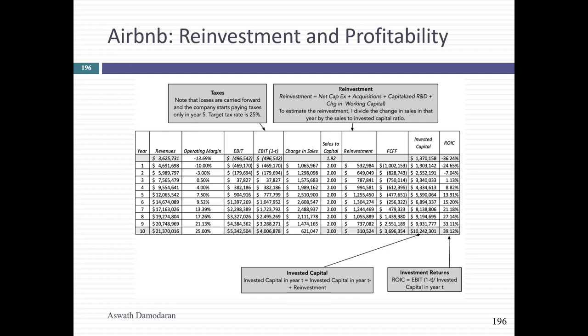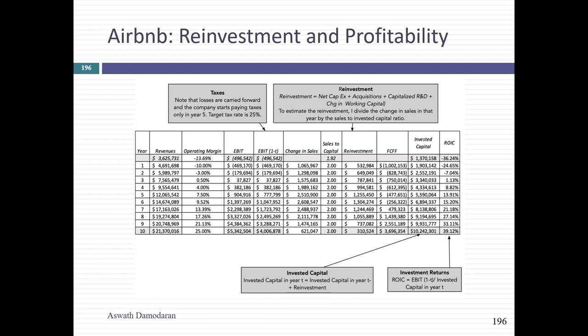Now I could be wrong. Maybe they can get more efficient over time in terms of additional capital invested. I don't think so. But in that story, you can raise the sales to capital ratio over time, saying they're going to be able to get more efficient in capital deployment. You cannot run away from the business you're in. So if you have a business where the sales to capital ratio is 2, and you give me a sales to capital ratio of 10, I'm going to push back and say, tell me what's different.